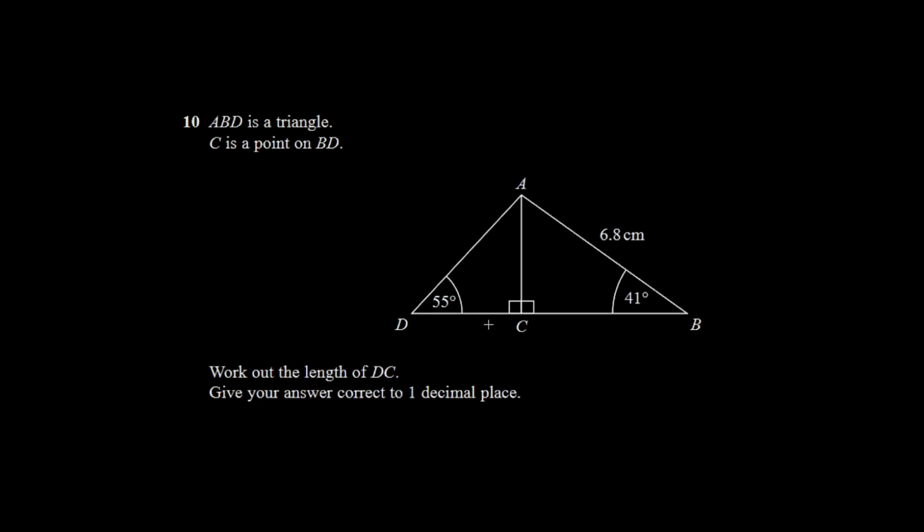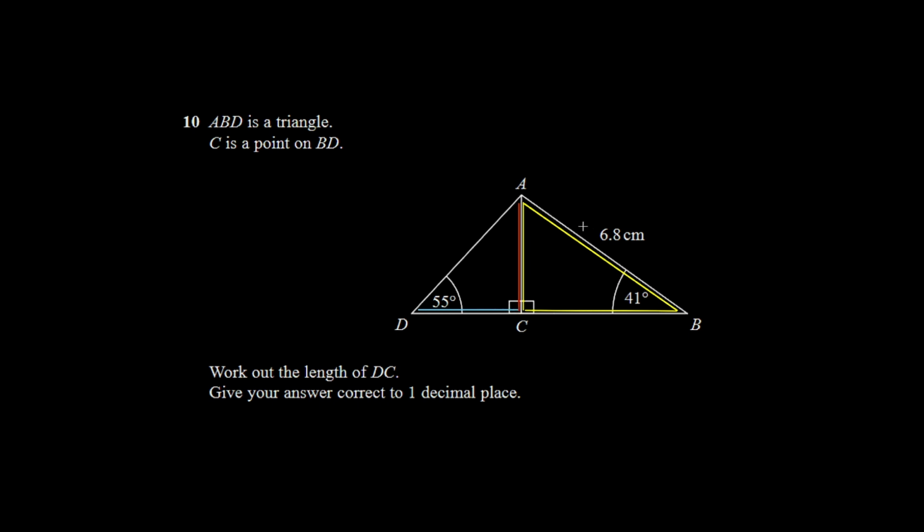We've got a sort of double SOH problem here. The length we're asked to find is the blue length down here. Now, we only know one fact about this triangle, so we cannot apply SOH yet. However, we do know two facts about the yellow triangle. And using those two facts, we can find the length of the common length AC. That will give us two facts in this triangle, which means we can find the blue length.